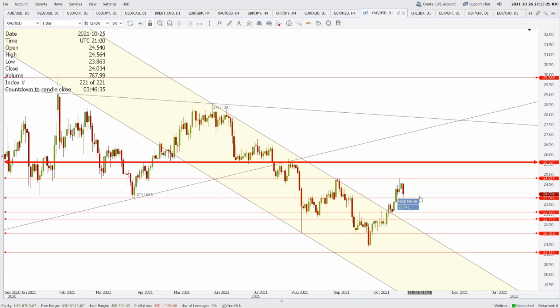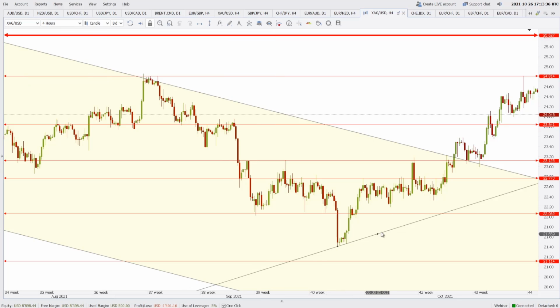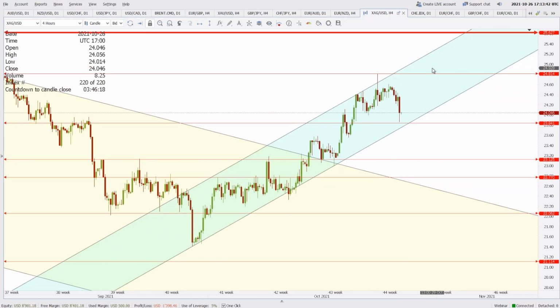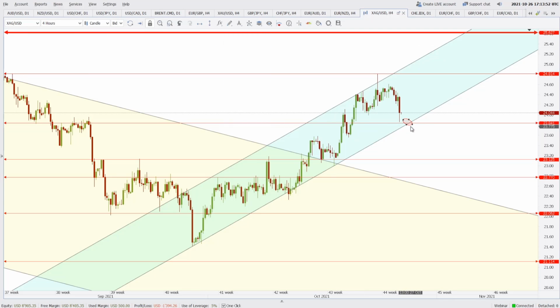Now it is trying to test the support of 23.84, and if it does act as a good support, then we may be looking for prices higher than 24.81. In that case it will be 25.62, and see how the silver is very close to the confluence of the support.